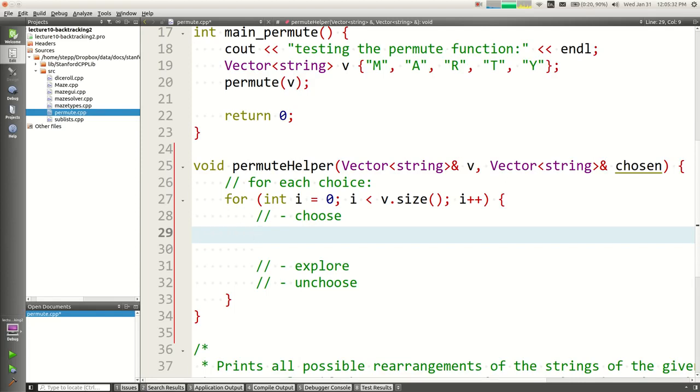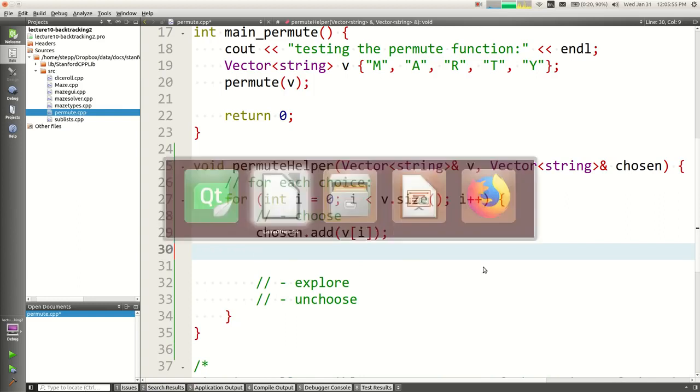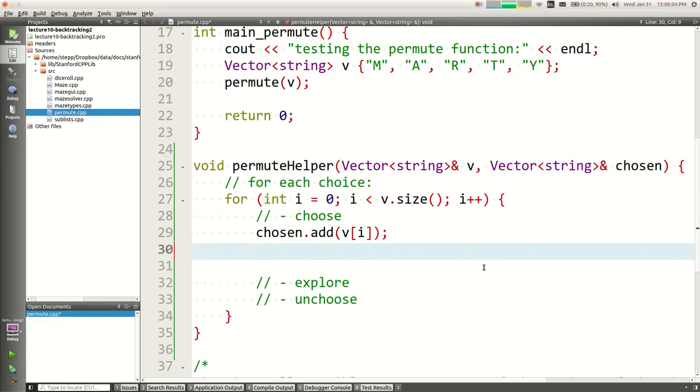Yeah, it's a chosen vector. Put it into the chosen vector. That's the place where we're storing the things that we have chosen, so that sounds great. Okay, chosen.add v bracket i. We're going to try element i being first, or being next, right? Okay, is there anything else I need to do? Yes, but what is it? That is part of choosing. If I'm the first call and I pick A, what else do I need to do to indicate that choice, aside from putting it in the vector?